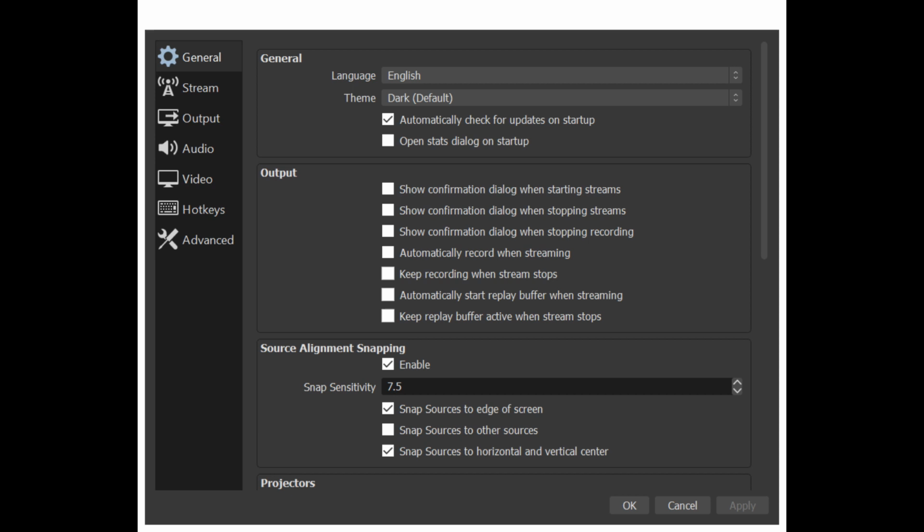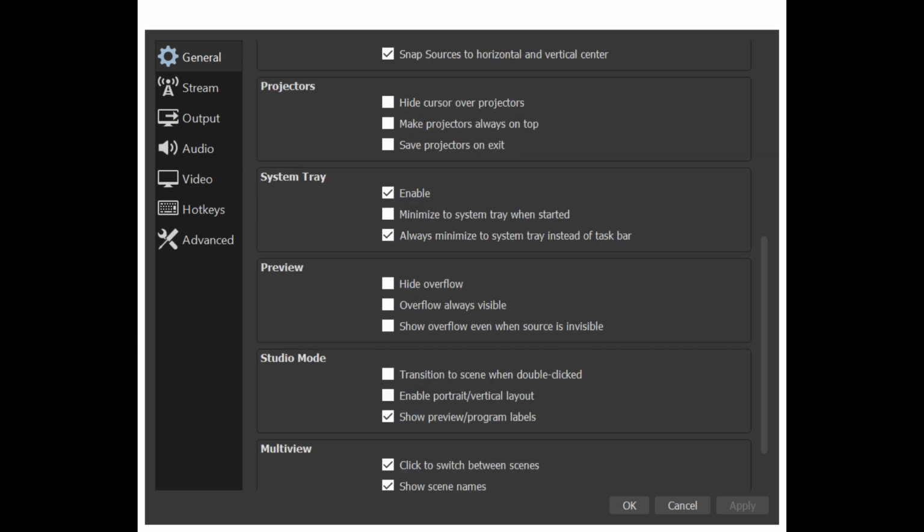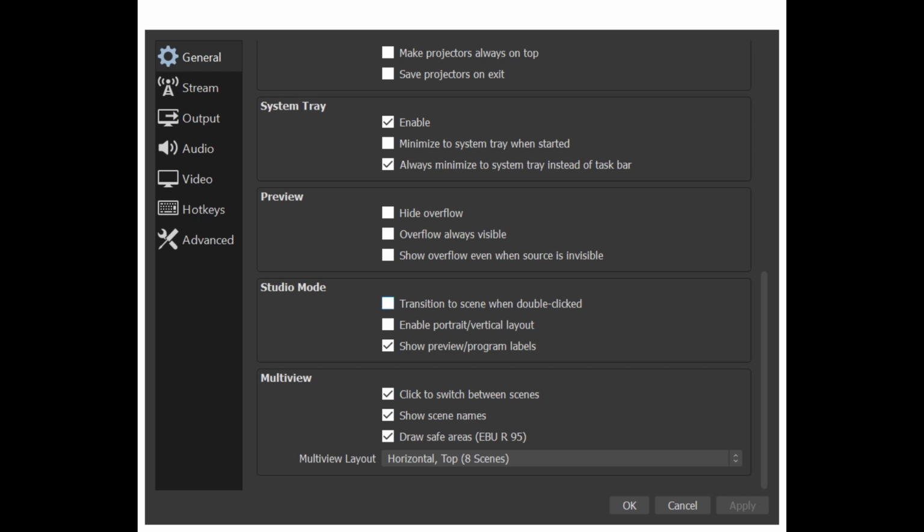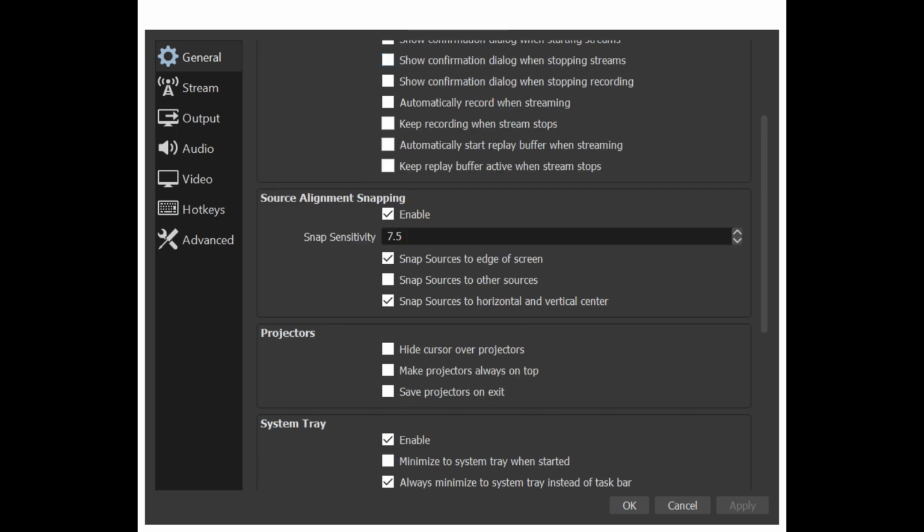Our settings box has a lot of options. There's a lot of stuff in here. This is what I was talking about. You want it to check for updates when it starts up. Every time you start it. There's a whole lot of stuff in here. You don't need to worry about all this stuff unless you're planning on using some of these things. Like if you have a projector and you plan on... What did I just do? I don't know. But, oh, that's our source alignment is happening. We'll get into that in a minute.